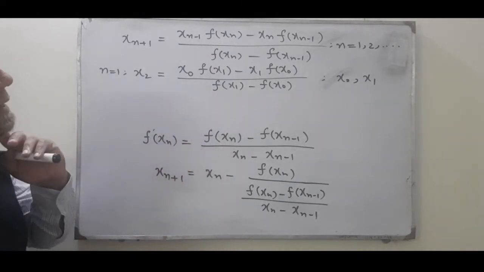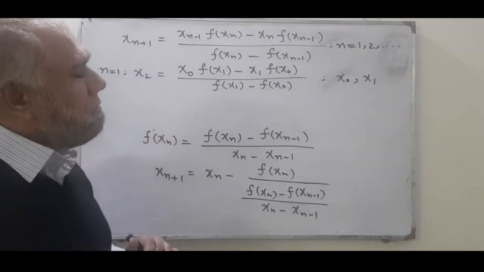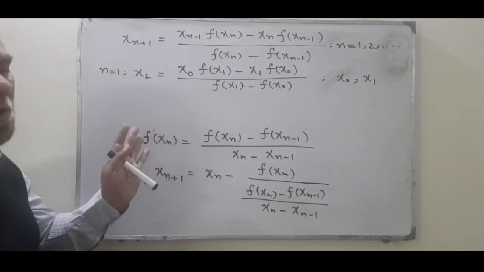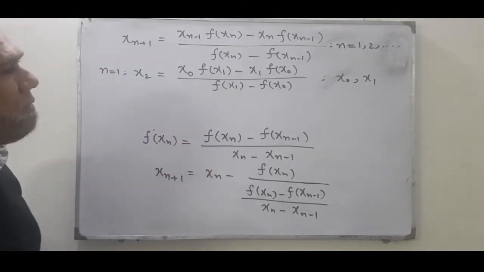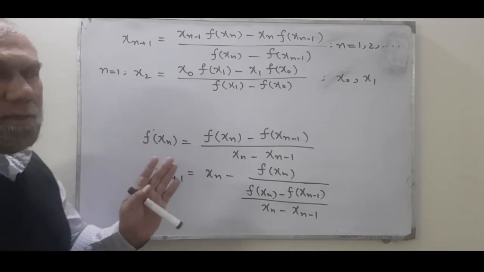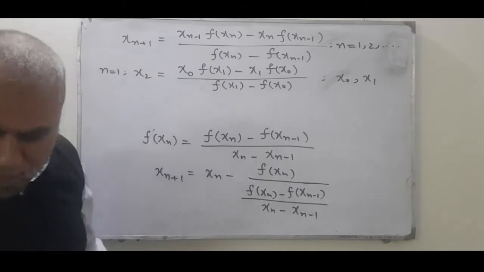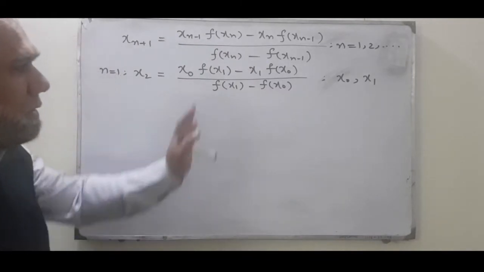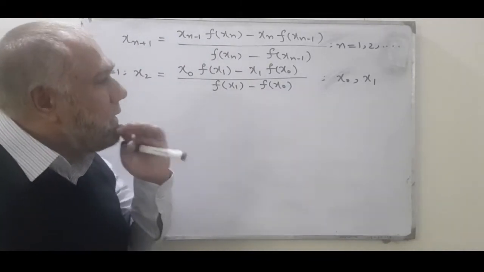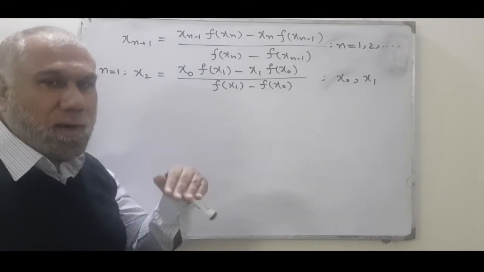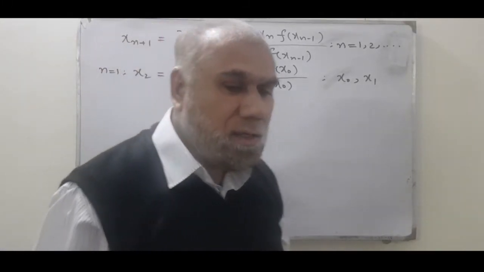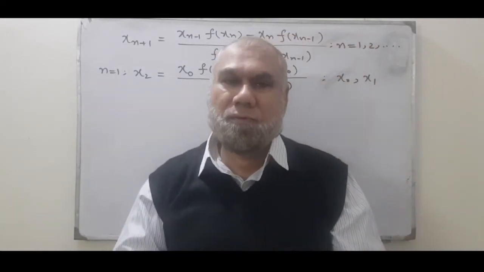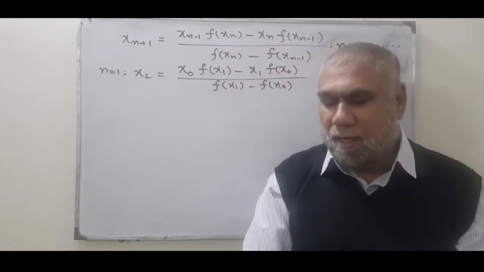Now this formula looks similar to the regular false position method's formula. If you remember, there we had derived a similar formula, but of course this is not the same as the regular false position formula. The regular false position method works differently, and this method also works differently. In the whole procedure we are not checking the sign of the value of the function, while in the regular false position method we checked the sign of the function and then decided which part of the domain to keep and which part to leave. Here there is nothing like that.